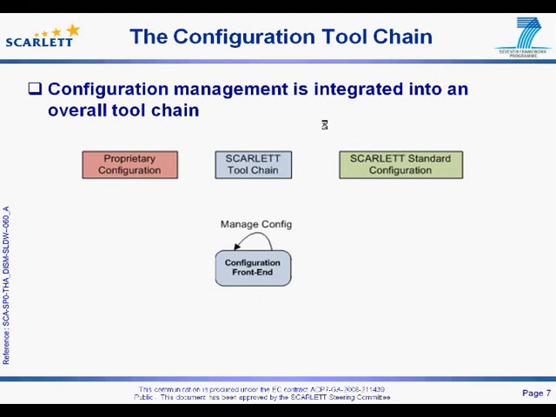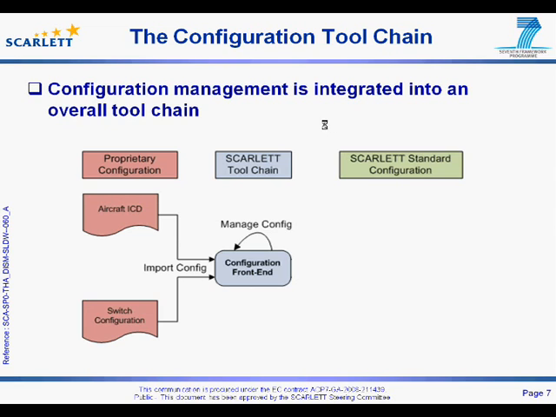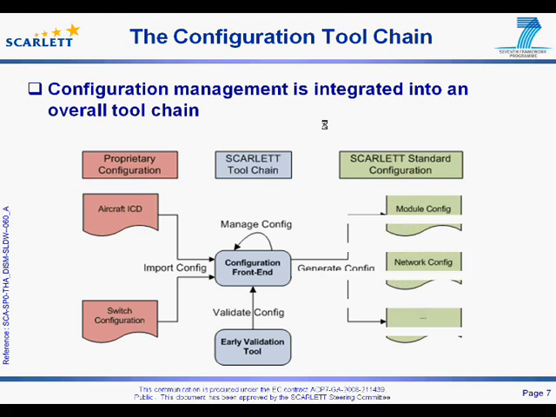To handle the complexity of the configuration, management is integrated in the Scarlett toolchain. The configuration front-end is able to load design artifacts like aircraft ICD and switch configuration. The configuration front-end is able to exchange data with Thales Early Validation tool. The configuration front-end is able to generate single configuration files, each for another equipment. The format of the Scarlett standard configuration is XML.